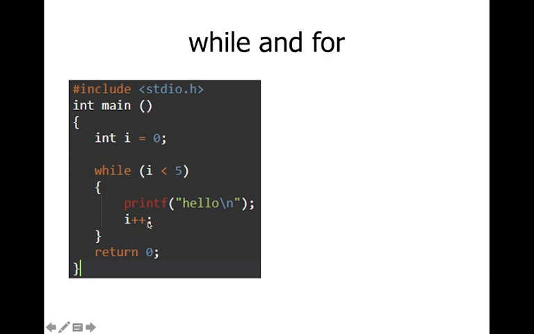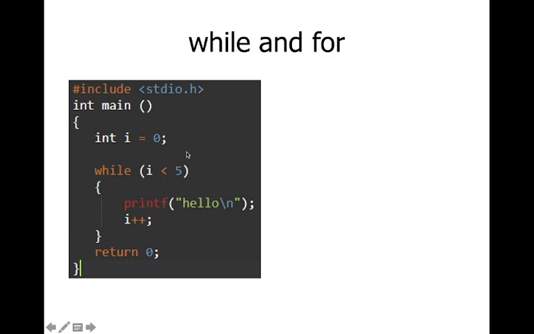So i becomes 1. Then again after that, this condition will be checked, 1 less than 5. So it is true. Again this printf hello will be printed. Again i value will be incremented. i becomes 2. Again we'll check the condition, 2 less than 5. It is true. So it is again printed. Like that 5 times it will be printed. So we have seen this while loop.